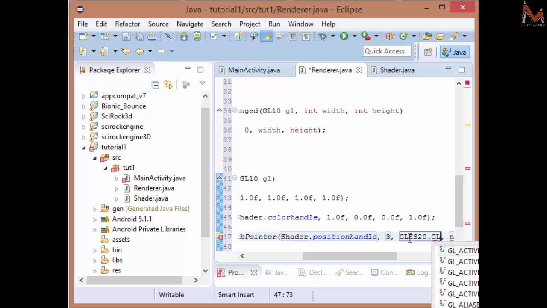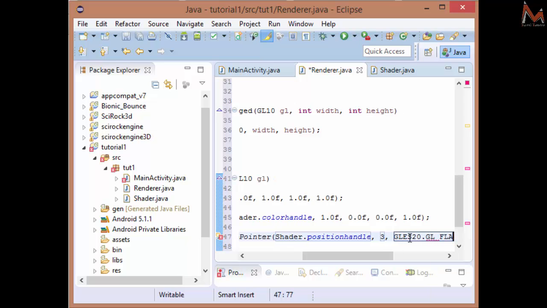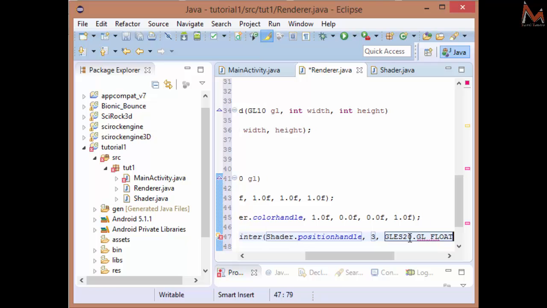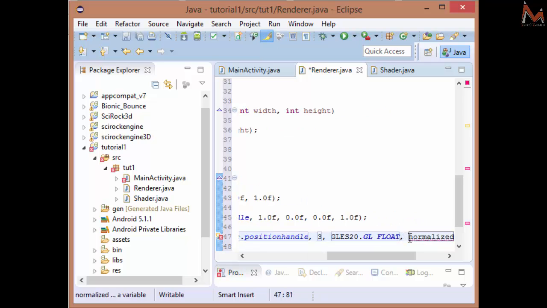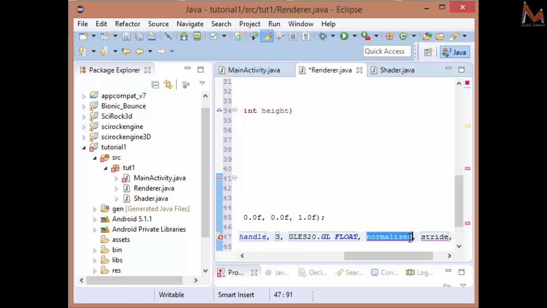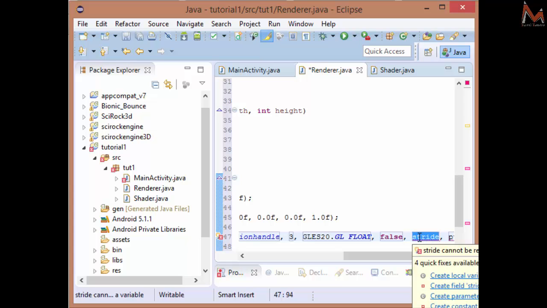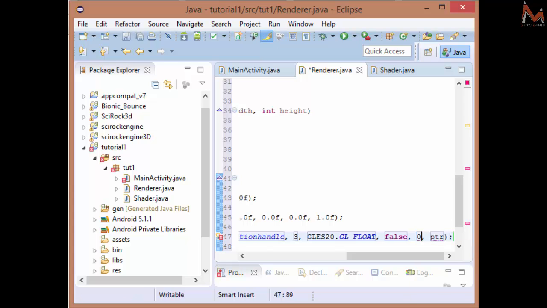Want the type as a float, GL float that is. Normalized is going to be false. Stride is going to be 0. And its pointer is going to be our vertex buffer.